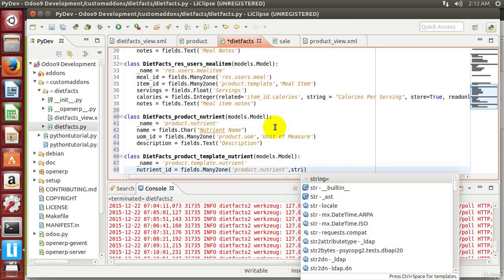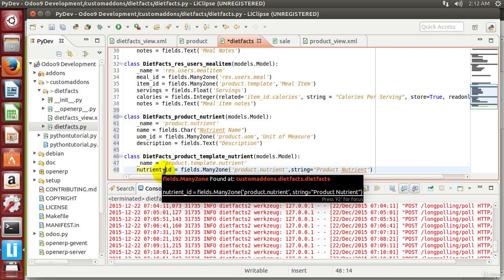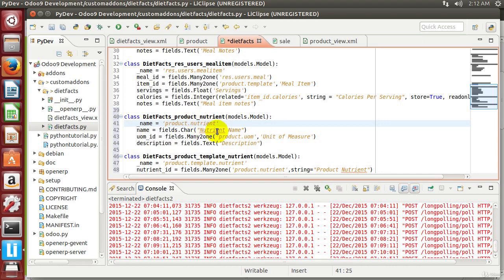And for our string, I can call it product nutrient. And you'll notice how this here exactly matches this here. This is what ties the nutrient for this particular product template that we're working with to the exact nutrient.